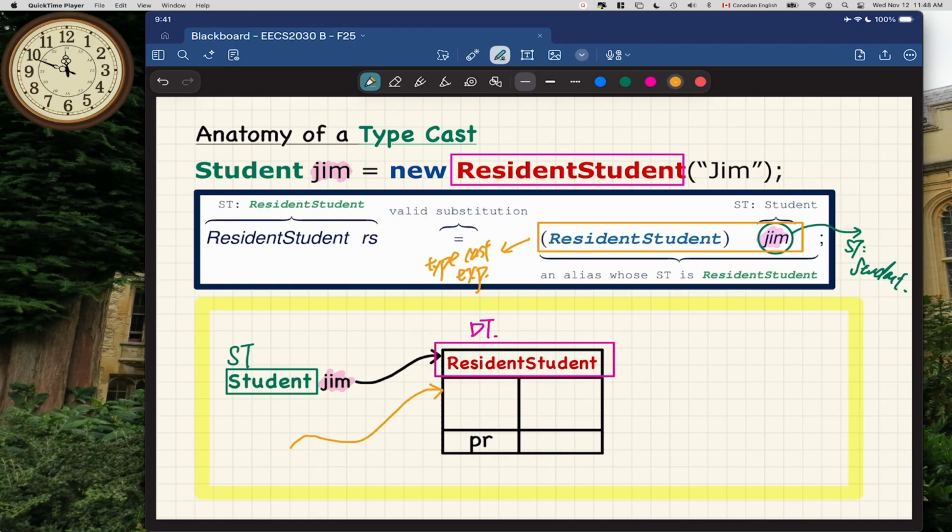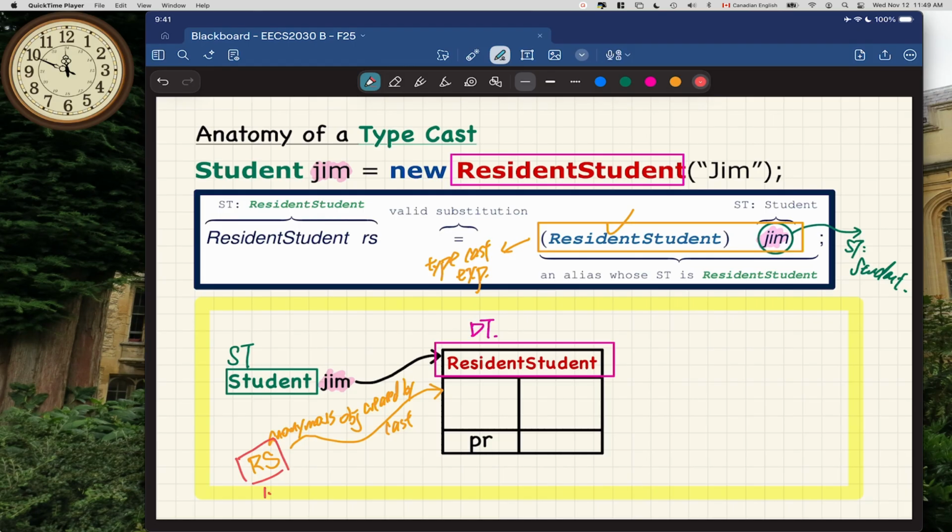However, that alias has no name. That alias here is just a copy of the address of Jim, but has no name. Anonymous. Anonymous objects created by the cast. And that one there has a static type ResidentStudents. So here you can think about the RS over here.